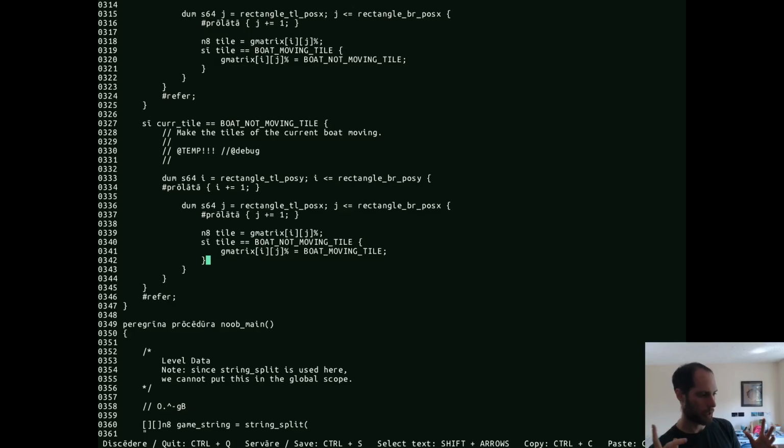So when we're iterating through this rectangle, whenever we come across a boat tile that's not moving, we want to see if it's adjacent to a boat tile that is moving. If so, make it moving, and then do some loop logic that says you need to loop over this thing again. And then eventually when we've found the maximum boat, when we loop through the entire thing, nothing will get converted. And then we'll say, well, nothing's converted, so there's no need to go through the loop again, the boat's been found, and exit.